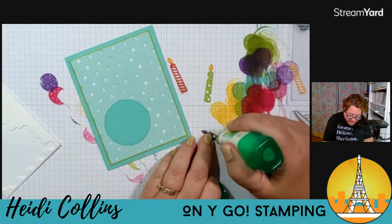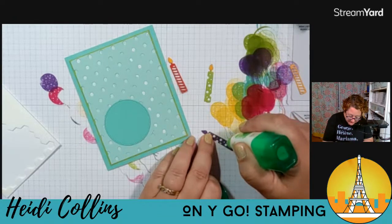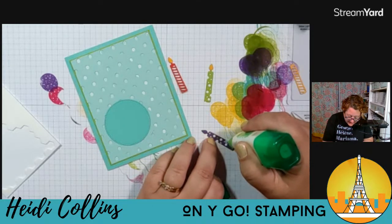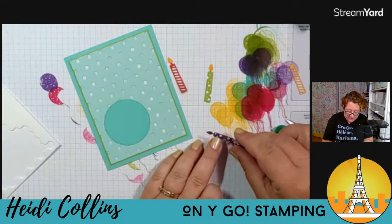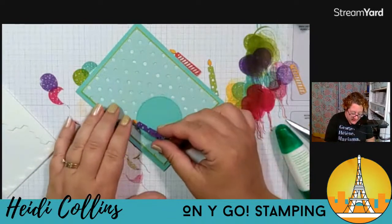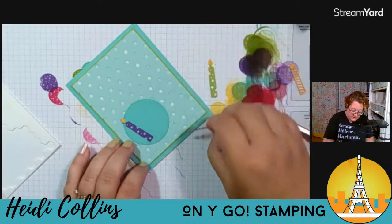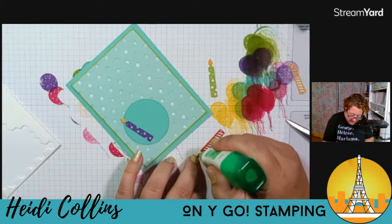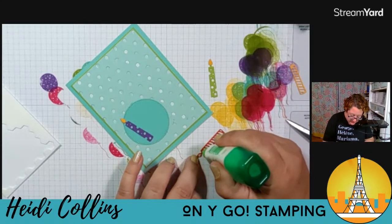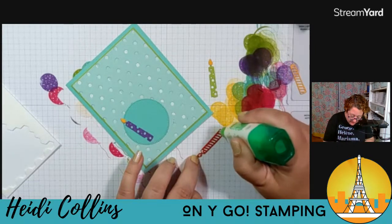Now, had I been smart, I would have used adhesive sheets on these before I cut them out, so that I didn't have to worry about my glue gushing, because there's all these holes and things. But I was not smart, so we're just going to go with it. And I'm going to put on one candle here, and we'll do the Poppy Parade candle next. Trying to just get a little tiny bit of glue. Just get it in some of these places. Really should have used the adhesive sheet on the striped one.